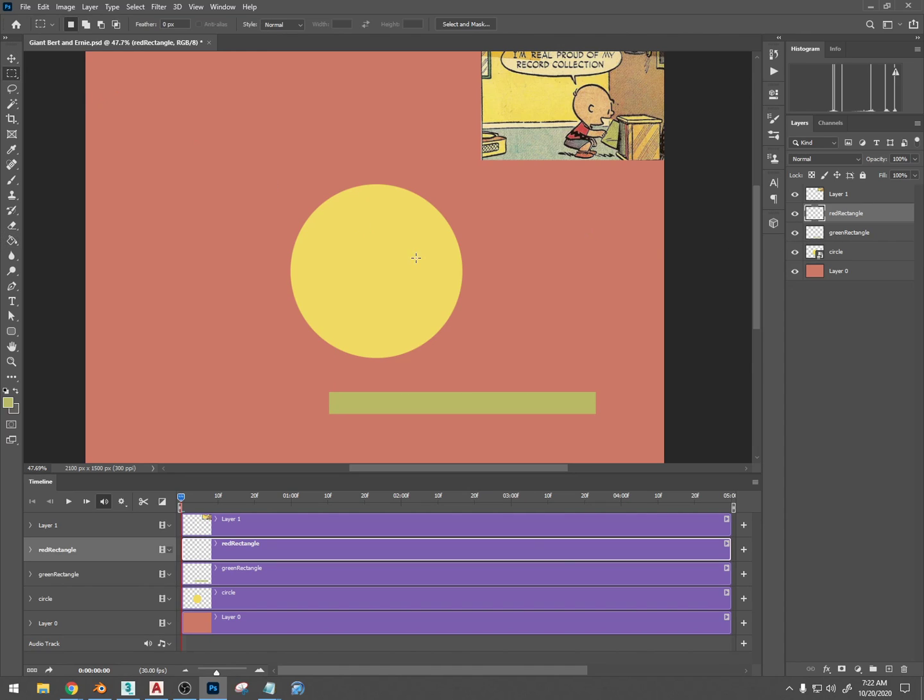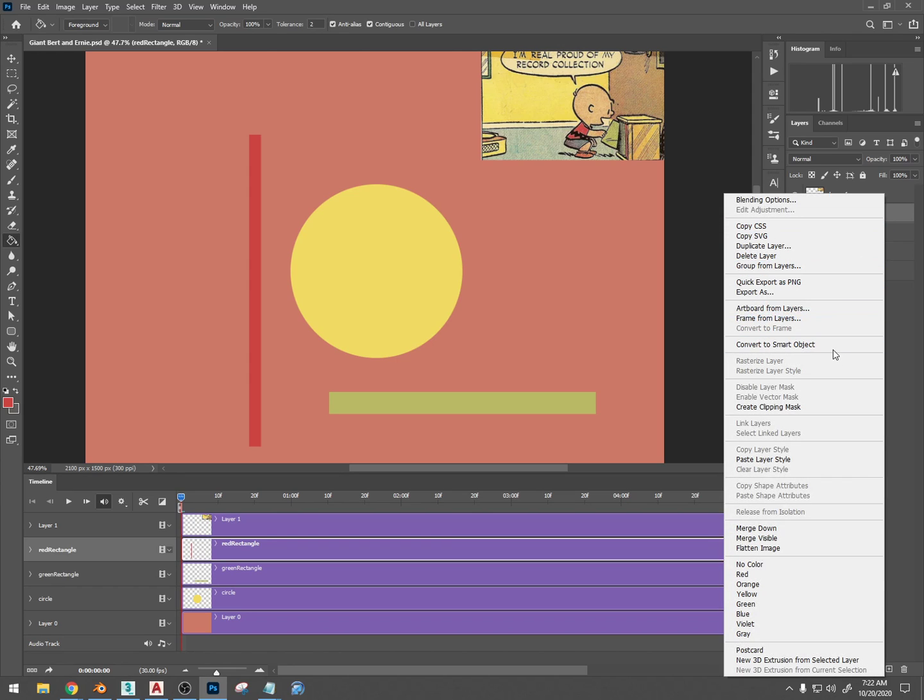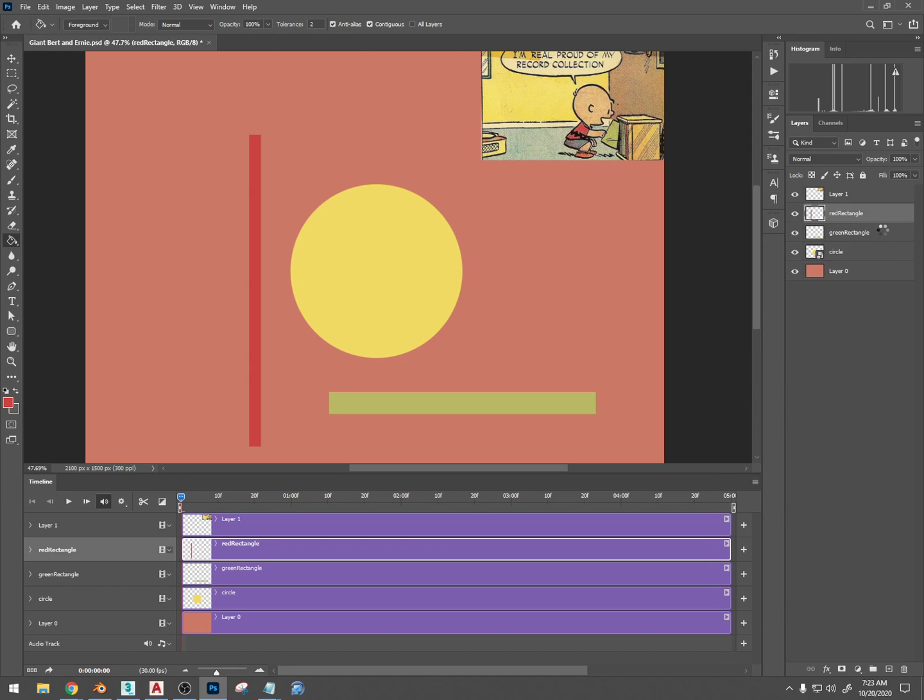Control D, I'm going to use this same tool, and let's make a red rectangle. Okay. And what I'm going to do is convert this into a smart object so I can scale it and rotate it. And then I'll do the same thing to this.